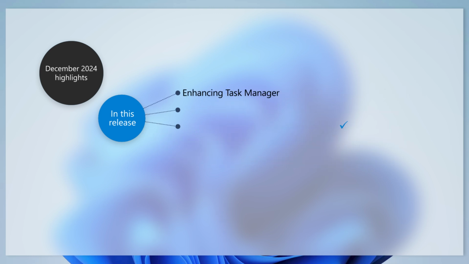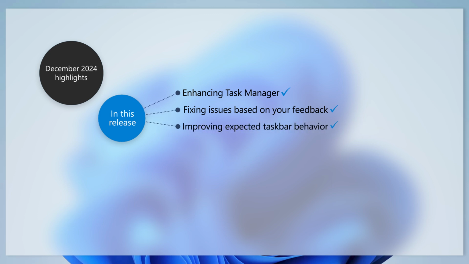For Task Manager, improvements have been made to support dark mode and text scaling in the disconnect and log off dialogues, and the performance now shows the type of each disk, for example, SSD or removable. This update fixes items related to display settings, mouse pointer appearance, and clipboard history. This update also fixes an issue that caused the search box in the taskbar to appear as an icon instead of a search box when you chose Automatically Hide the Taskbar.